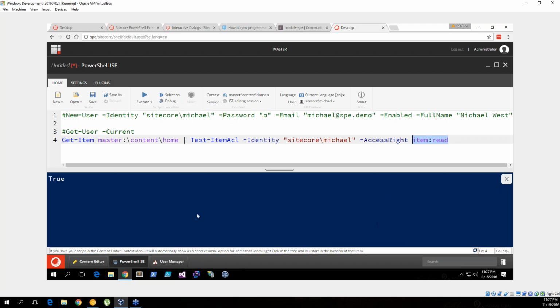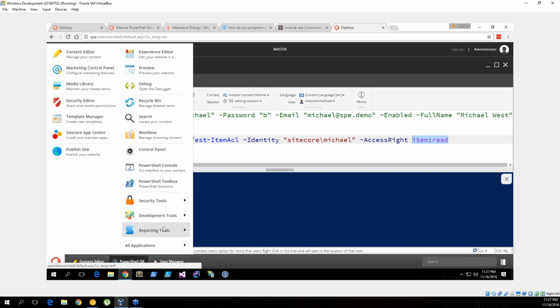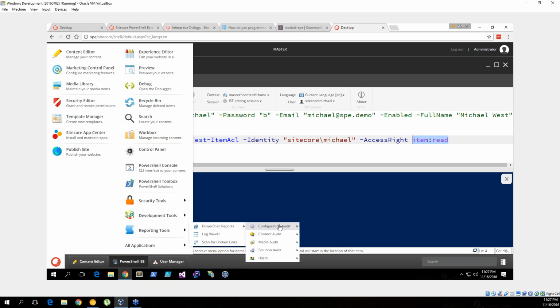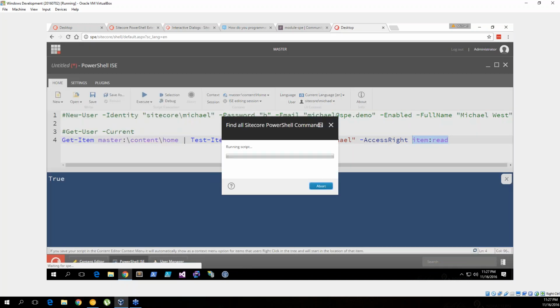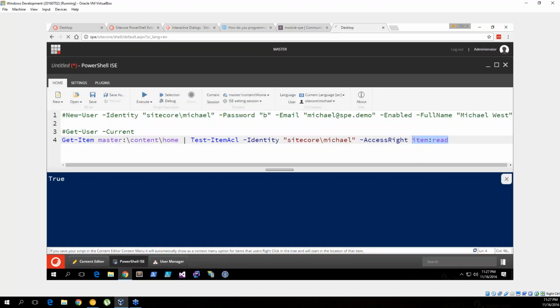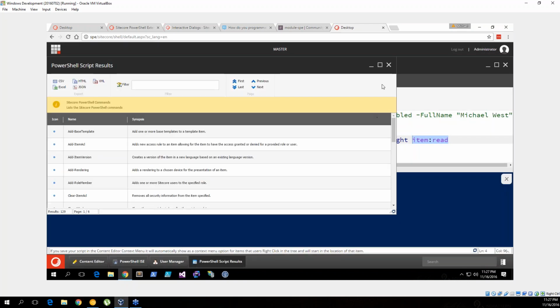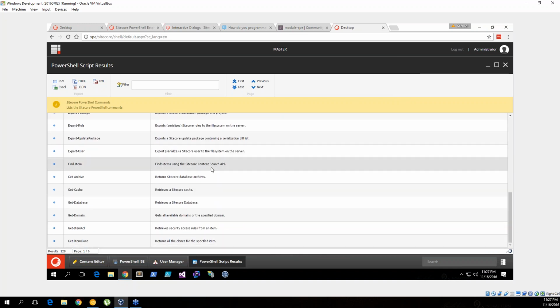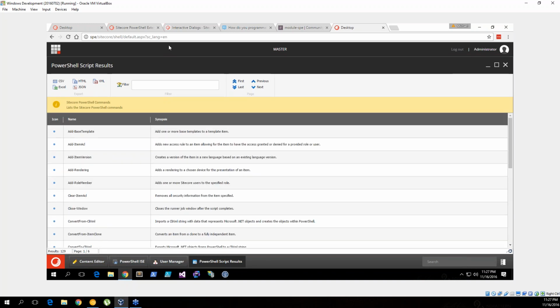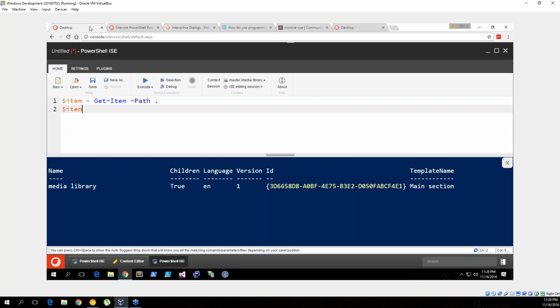So there's just so much that I could cover, and it would be my passion to be able to talk to you all night about it. I want to equip you to know what to look for, and how to look for it. So I just selected a report that shows all of the commands that are available and gives a brief description about what's there. We talked a little bit about the book and how you can go look up all sorts of examples for that. And so for the next session, what I'd really like to cover is how to interact with SPE through remoting.